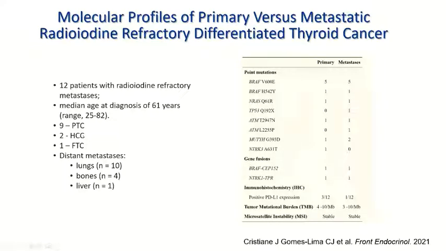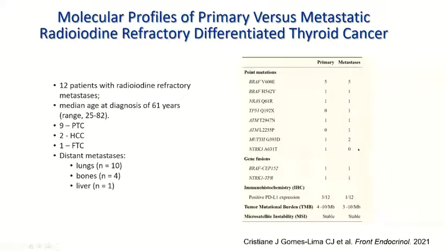You can see PTC, and a couple of them have follicular cell carcinoma, and this group looked at the presence of mutations in primary and metastatic foci. If you look at this group, for the most part, you see BRAF, all 5 BRAFs were in primary and metastasis. NTRK3 fusion and NRAS mutation were in primary and metastasis. So most of the genotypes were similar between the two groups, but not all. Some mutations, such as ATM mutations and NTRK, which is not a fusion but a mutation, were slightly different.